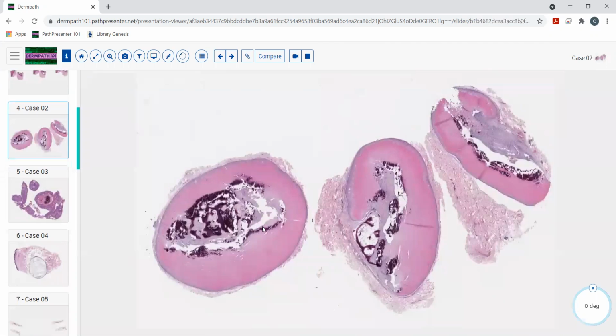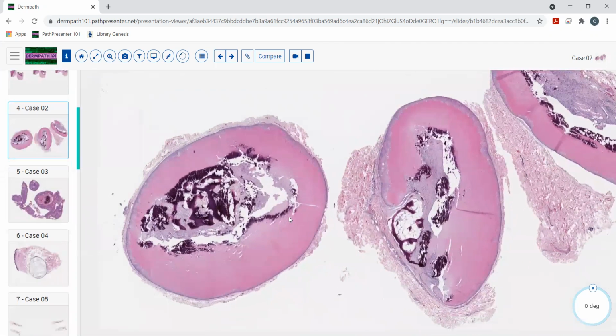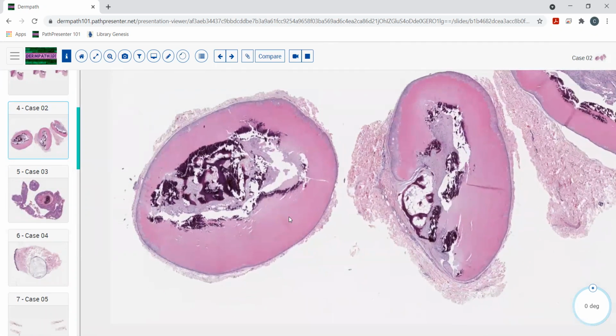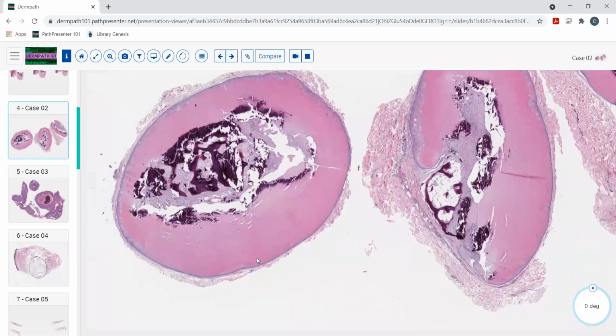Now, this is the so-called trichilemmal cyst or pilar cyst. These are commonly seen on the scalp. As you can see, they're very well circumscribed. They're usually deep to the epidermis, in the mid-reticular dermis. You make a little incision over these, and they just pop out like little marbles. So if you're excising these in the clinic, you usually can get these out pretty easily.